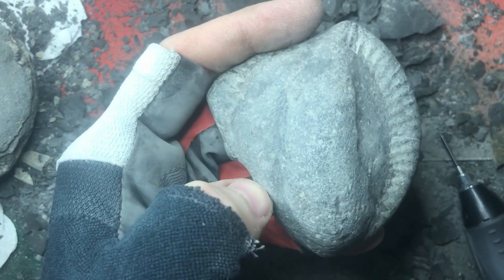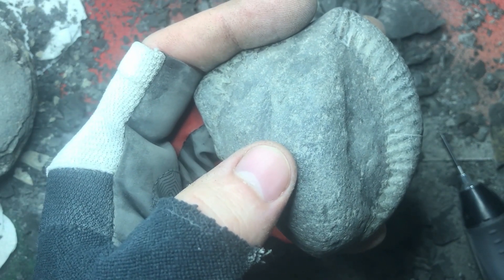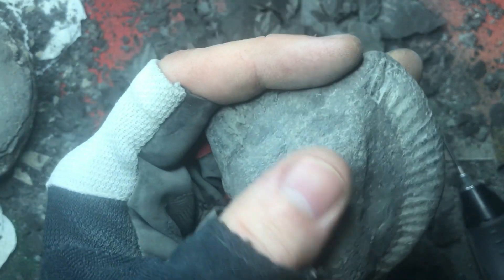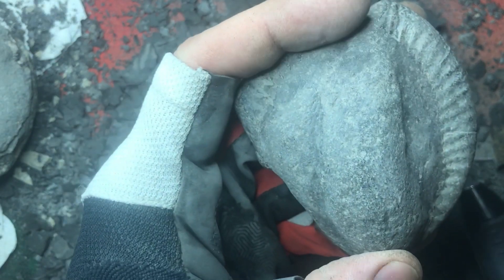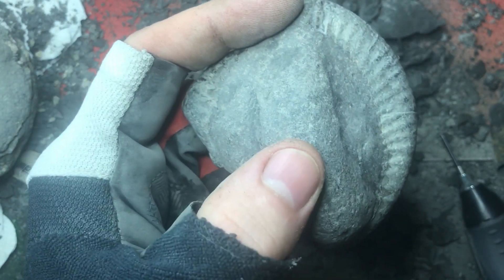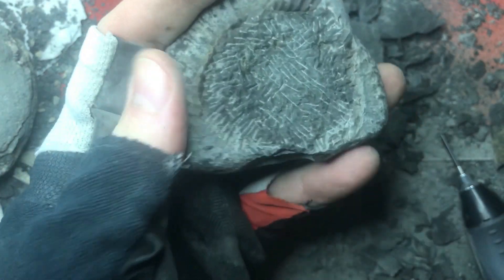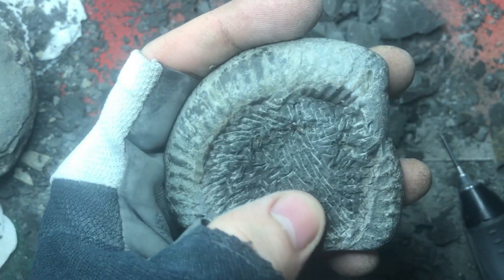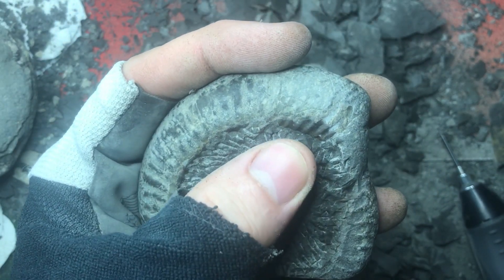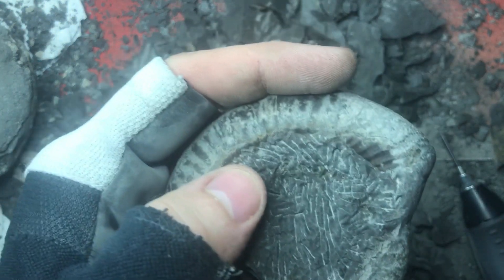Because that last one's a bust, we're going to have a look at one of the nodules they've been working on. The nodules that we get on the Yorkshire coast tend to be these limestone-covered nodules, often heavily pyritized — so there's lots of iron pyrite in there, which makes them a bit tough to get off with the Dremel. But they come like this. Each side usually has a cap. I've been removing this side, which is why it looks like this now. You can see these white lines, these scratch marks — this is where the Dremel tool has been going across and slowly been chipping off all the material.